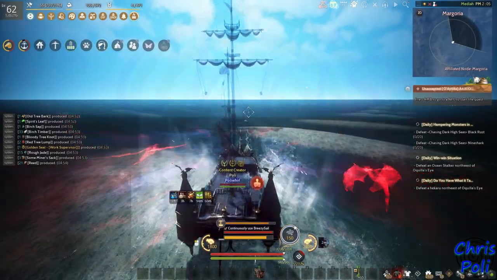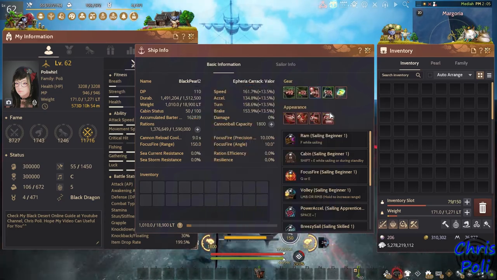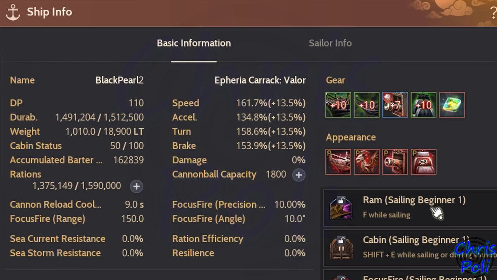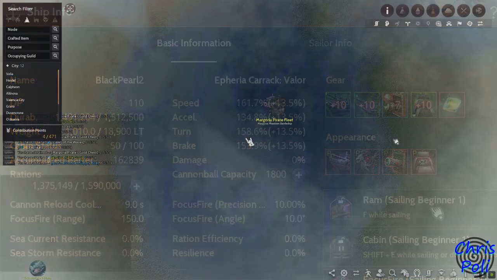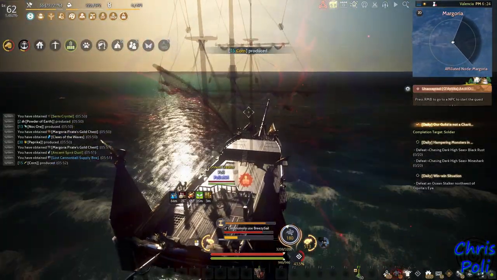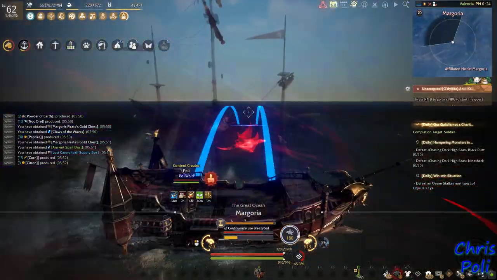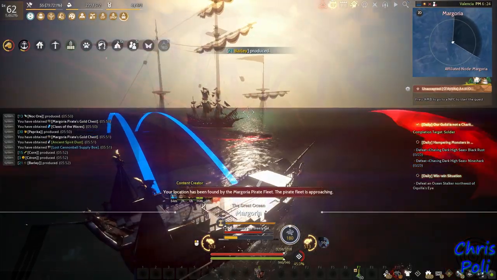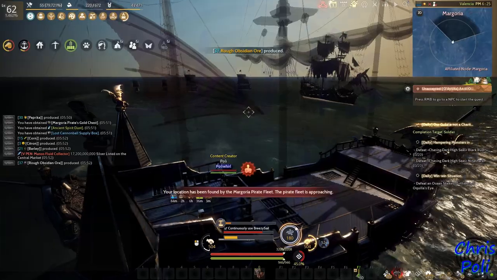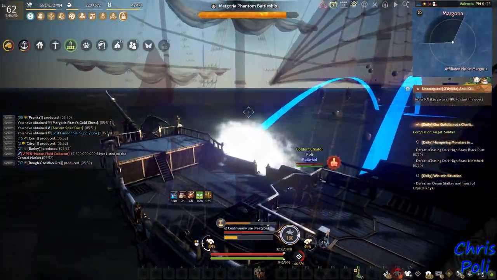As you can see, when I go to this area, I'm just using my Karak Valor, and my Karak Valor equipment is not fully geared. I just use blue gear cannon plus 7 and all other gear is still green grade. When you meet this Margoria Pirate Fleet at this location, you will see this ghost ship in single form. But if you go near this location, this notification will appear: Your location has been found by the Margoria Pirate Fleet. The Pirate Fleet is approaching. When you see this notification, another 5 pirate ships will spawn behind this Margoria Phantom Battleship.